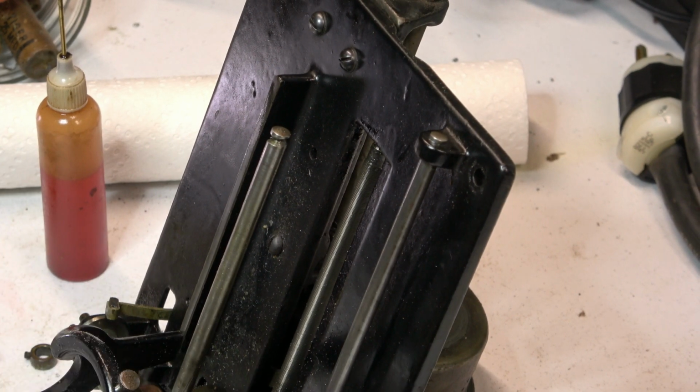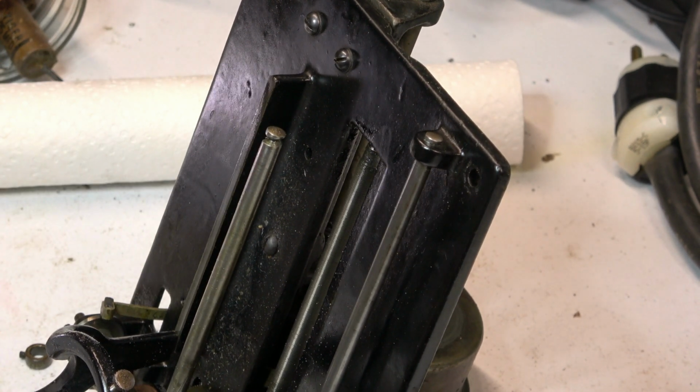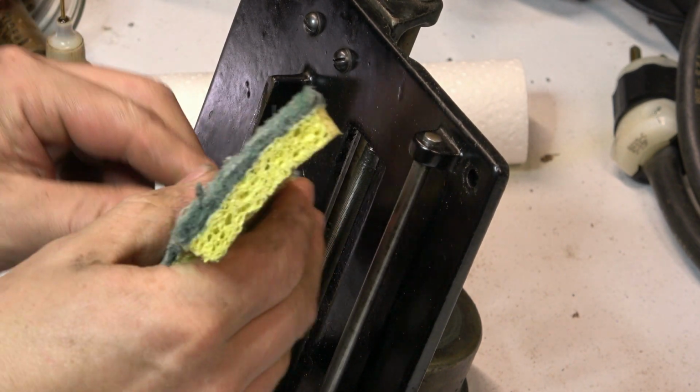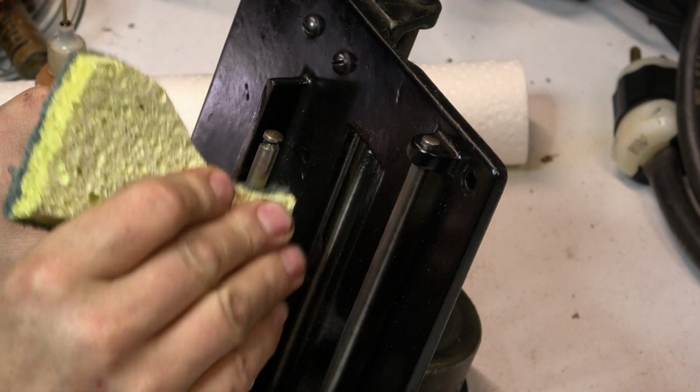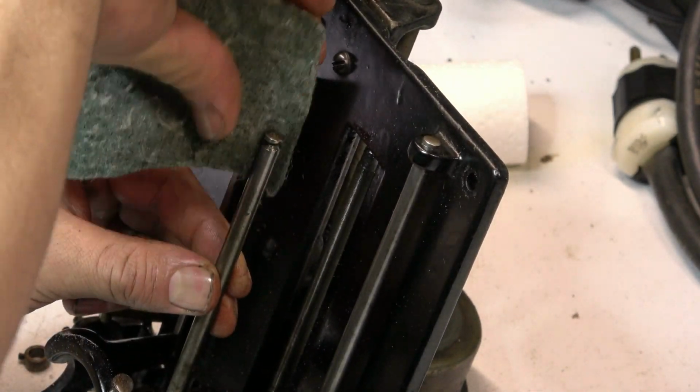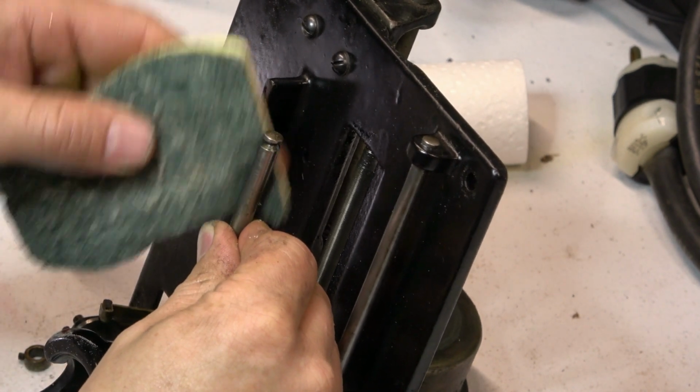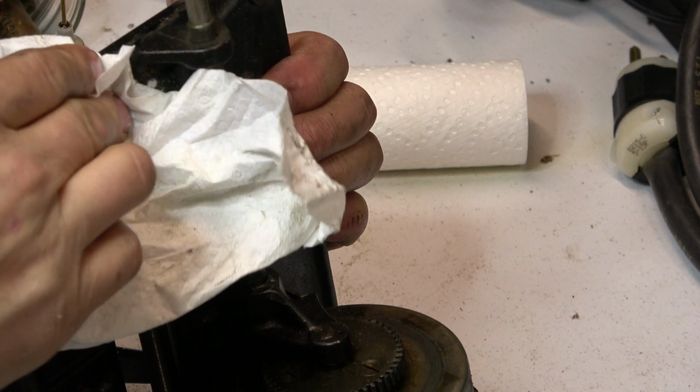So I got an old scrubby pad with green Scotch-Brite. So all I'm gonna do is work on this end. Polish that up, get all the goo off of it. Drive gear cleaned up also.